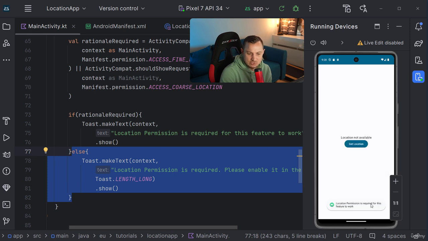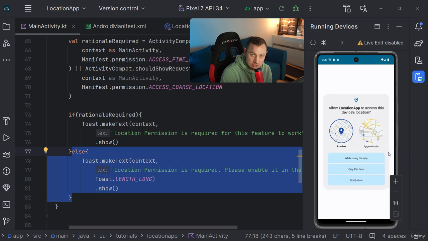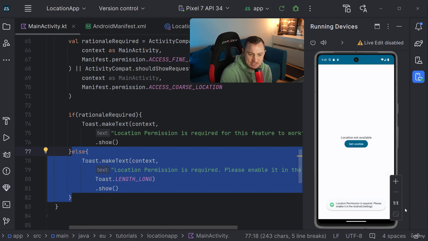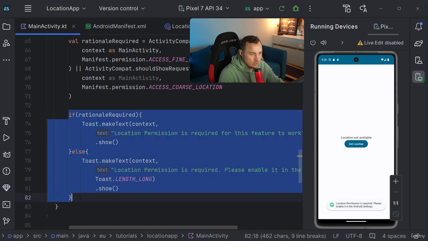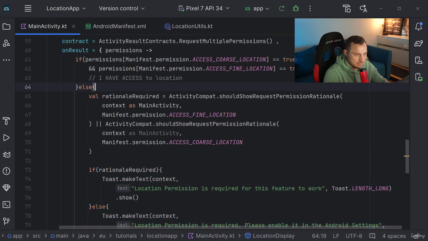So don't allow, you see we get the first one here. So location permission is required for this feature to work. I can still request. If I now don't allow again, now I have to actually manually set it up because now I cannot activate it from here again. So actually even the pop-up doesn't appear as quickly as I would like to because it really just says, hey, you are not allowed to use this feature, so to speak. So that's just something I wanted to show you to really make sense of what this does here. And now you see how it works.